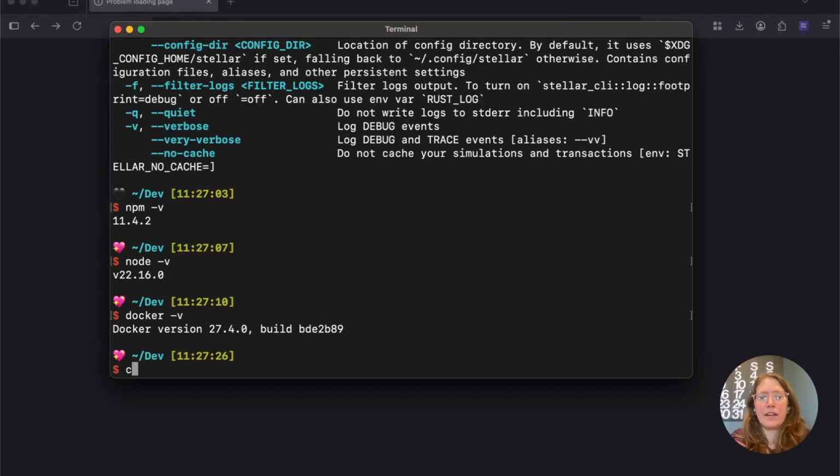Once I have those, I can cargo install Stellar Scaffold CLI. But I'd actually recommend that you use binstall. So cargo binstall is a tool that lets you install binaries. We at the AHA Co, the maintainers of Scaffold Stellar, ship binaries of the Scaffold Stellar CLI and Scaffold Registry CLI, Stellar Registry CLI. And those binaries are much faster to download and much less error prone in terms of having various issues on your machine or your environment. Just downloading a binary is going to be a lot faster and going to work more consistently.